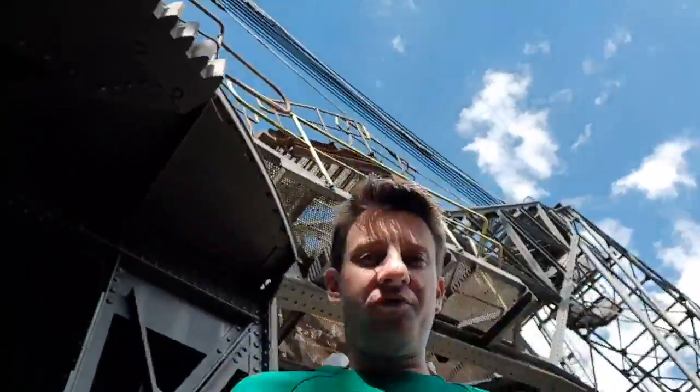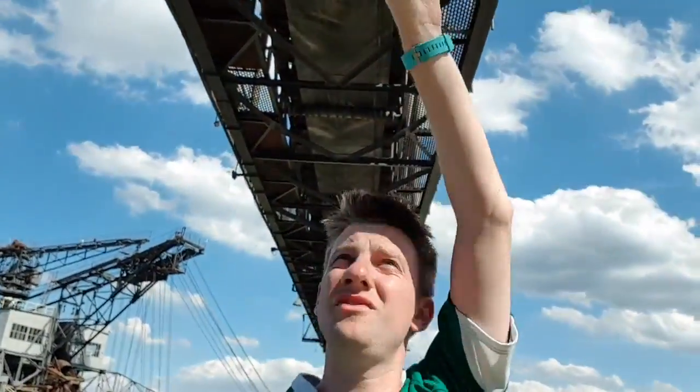Size... I don't know if it's for an engineer or just for guys in general, but size is hugely important. And things that are huge are important to me. Like this thing, I don't know if you can see, it would have shoveled coal from the mines here. It's over 200 feet high. It's got shed diggers on the side of it, and it would have pulled the coal and transported it on this long, long, long conveyor belt into trucks.